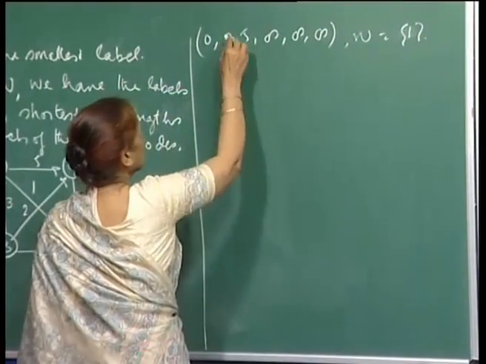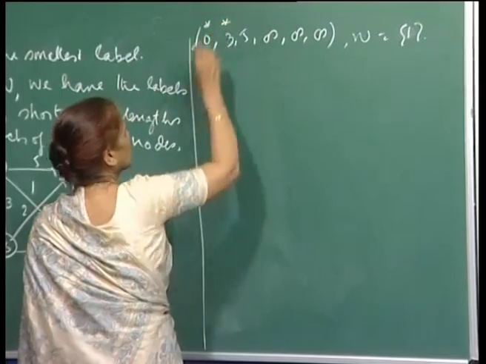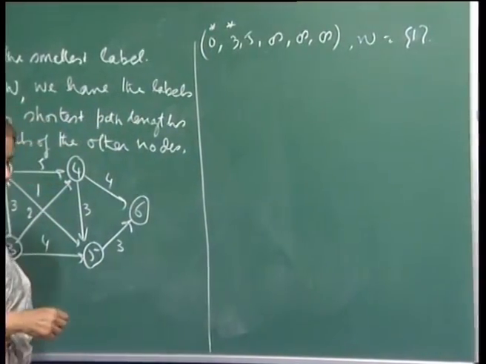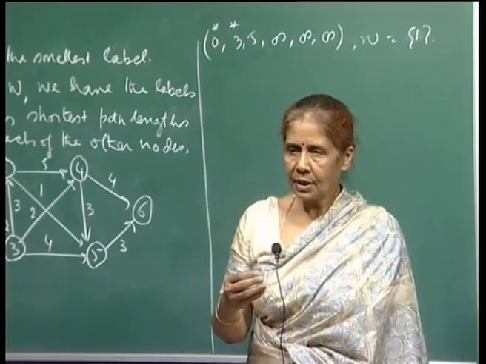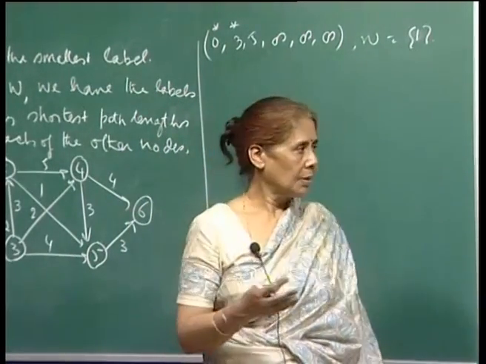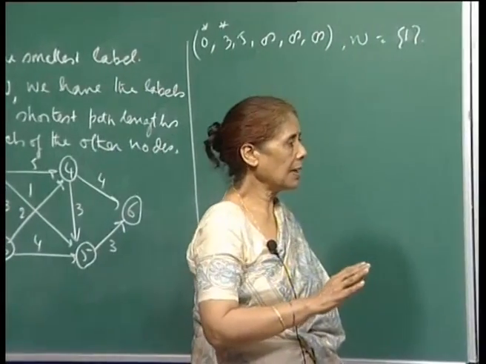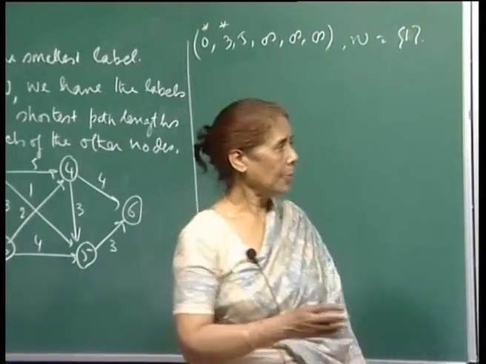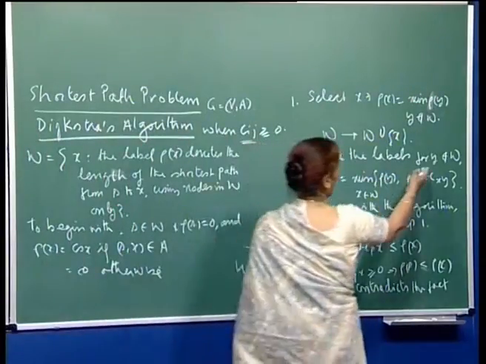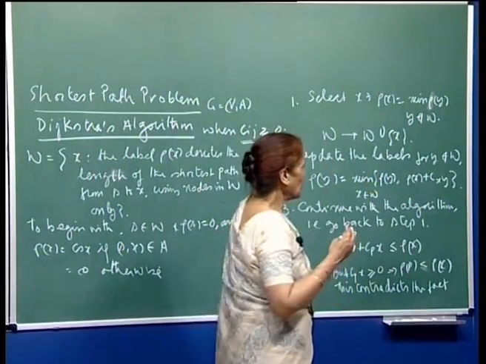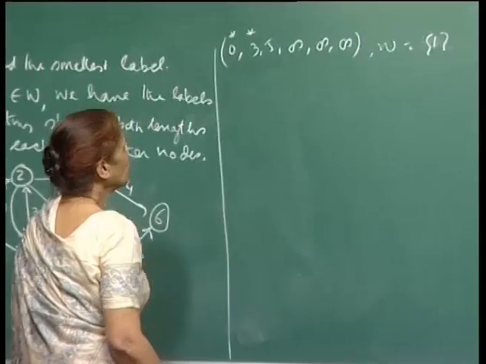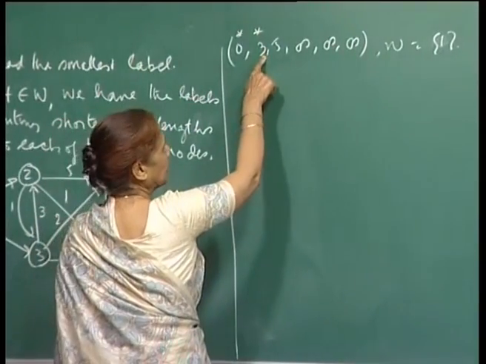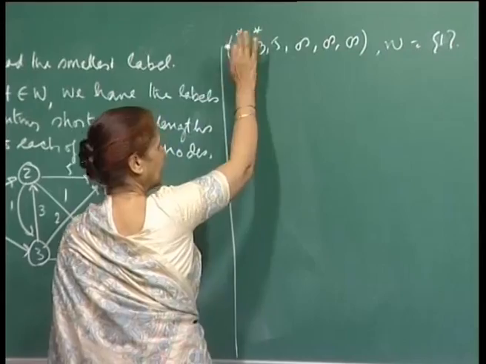So now I'll indicate by star the nodes which get admitted to the set W. They are called permanently labeled, because then their shortest path length, or label, will not change. Remember, we only update the labels for Y not in W. So the nodes which are already in W, the labels do not change. So now I'll choose this one. I should have put the star later on.